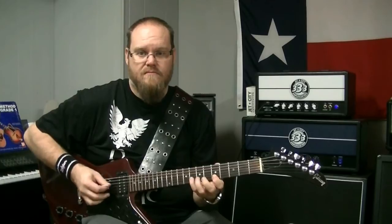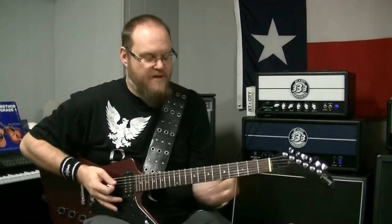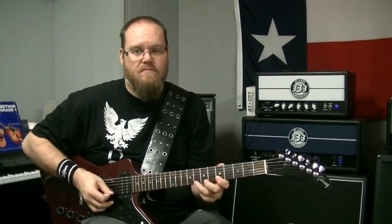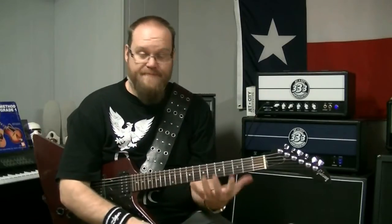It'd be great if you knew the names of every note in this scale, and you should learn that. That would be a good thing to learn. But that can be a lot of information overload. So start off with the important notes. We're playing A blues using an A minor or A blues scale, so start off with finding the A's in the scale.